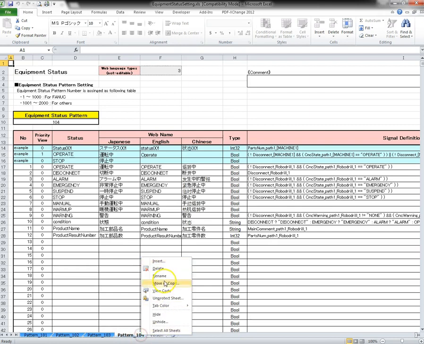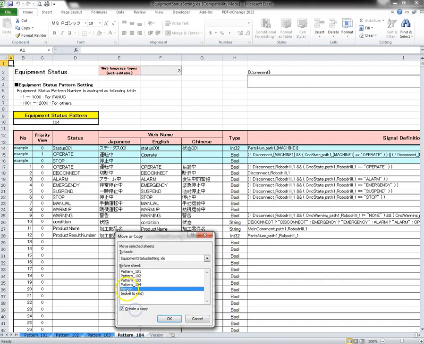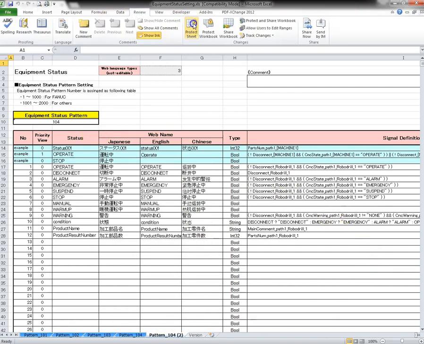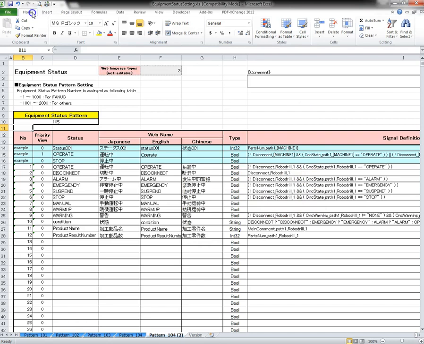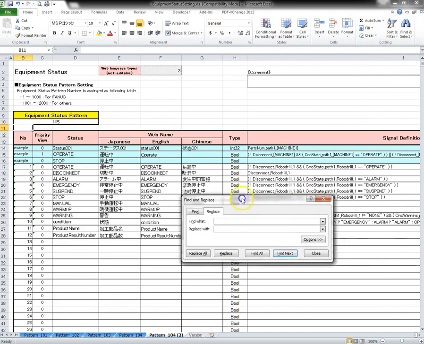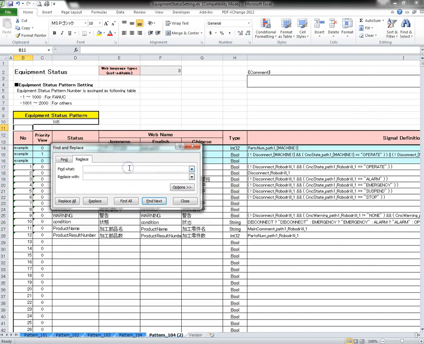So I'll just create a copy, and let's unprotect this sheet so I can make some changes. This pattern is going to be 105, and let's rename all references to robo drill number 1 to robo drill number 2.